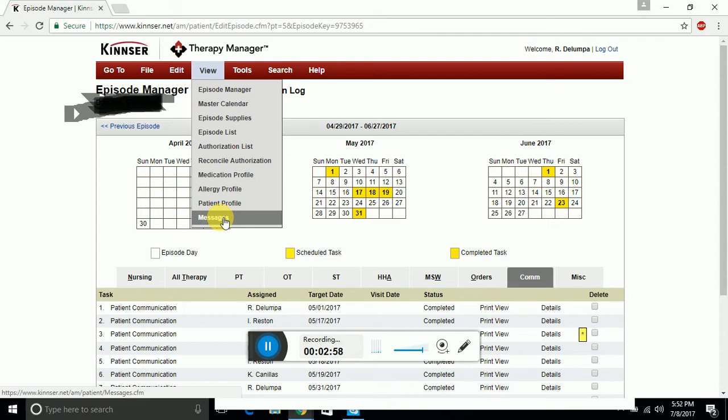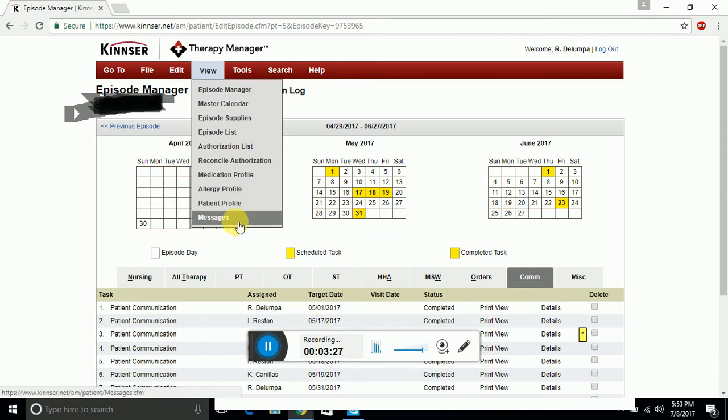We are checking if there are messages related to the patient's care. I will not be opening this because I don't want to show the name of the patient, but on this particular patient there is no message that says the PT should discharge the patient early, or a message from the agency to hold the authorization, or anything that pertains to canceling the therapy.